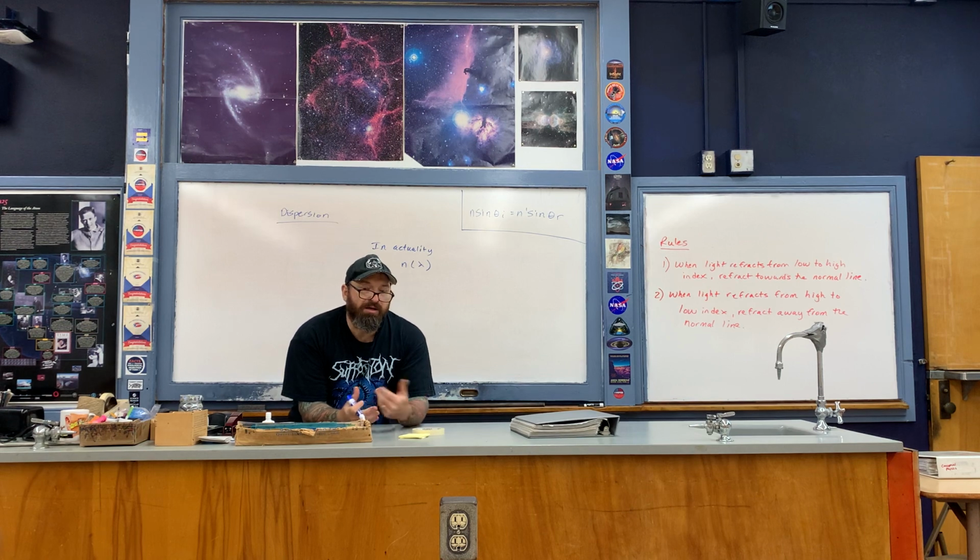So let's say that we're talking about glass, which, as I've indicated, has an index of refraction of 1.5. Well, it's not quite exactly the same number for all of the different colors of light. Blue light, which has a shorter wavelength than red light, actually slows down a little bit more than red light does. This then ultimately means that the index of refraction for a material for blue light is a little bigger than it is for red light. It's not by all that much. Usually the difference between the indices of refraction of the two different colors goes out just several decimal places. However, they are slightly different values.